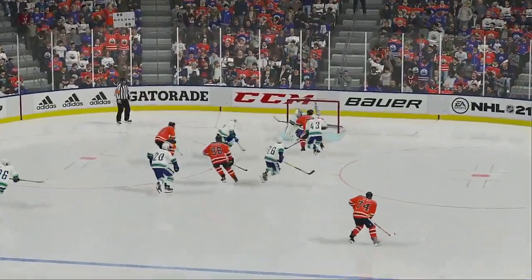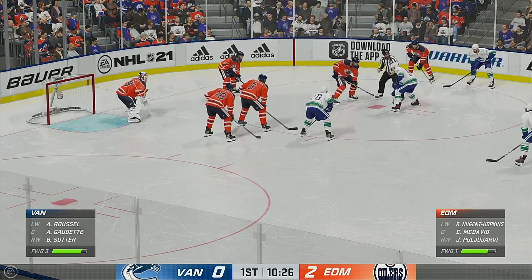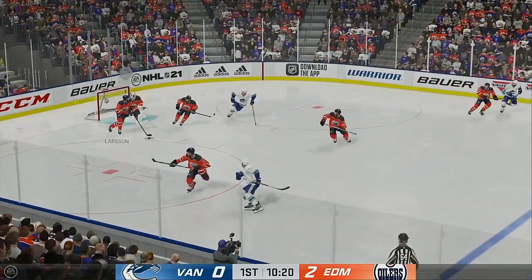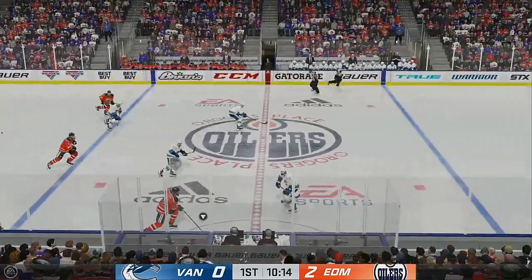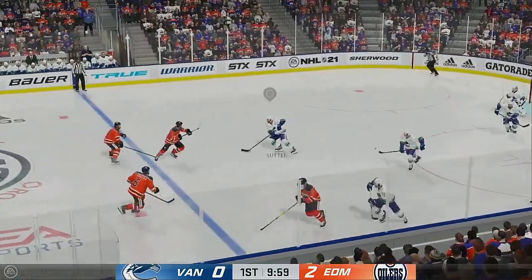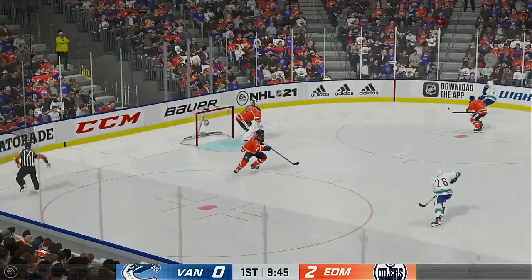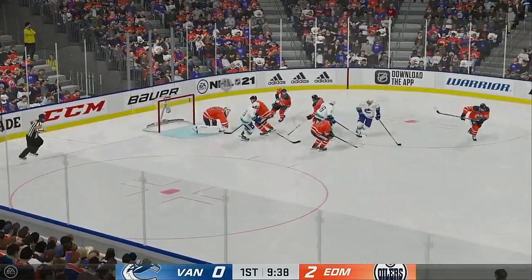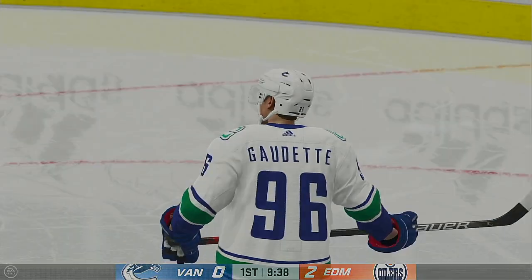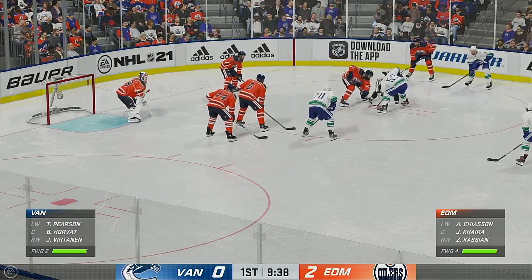Buffy flares up the arm with the blocker — makes a pretty good save here. McDavid's won it in their own end, moves it to Larson, Edmonton's got a hold of the puck, from the right side they gain the zone. Vancouver's got the puck in their own end — looking for space inside the D zone, moves it around along the half wall, here's a shot stopped by the goaltender. James and Ray with you tonight — more than half the period has been played. The Oilers are currently sitting in the driver's seat leading 2-0.